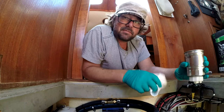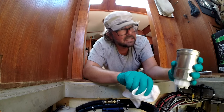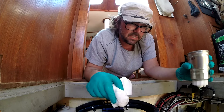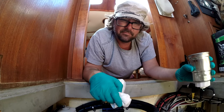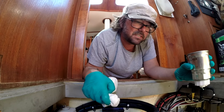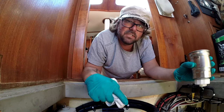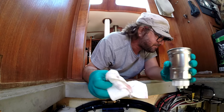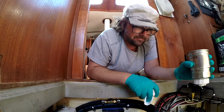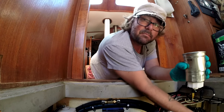My background is in construction. I was a metal fabricator. It was kind of my specialty, and just general construction, really. But we're not any big shot, high-powered, wealthy people. We just made a plan, we stuck to it, and then we left. That was the big thing. And here we are now, working on the boat, like always. 20 years later, that part never ends.